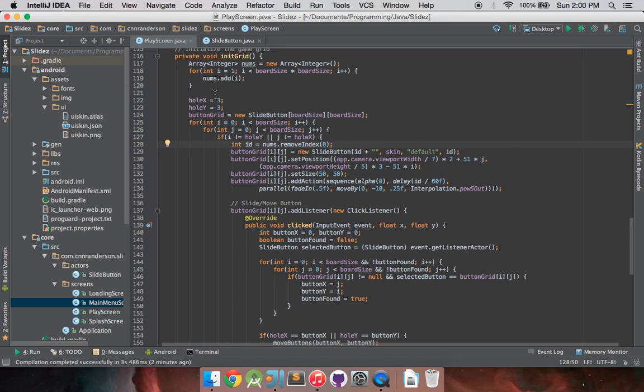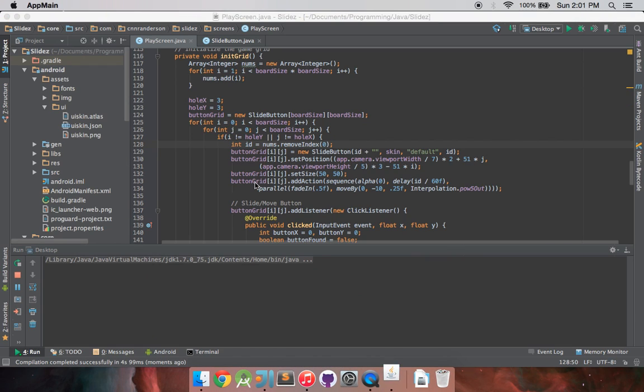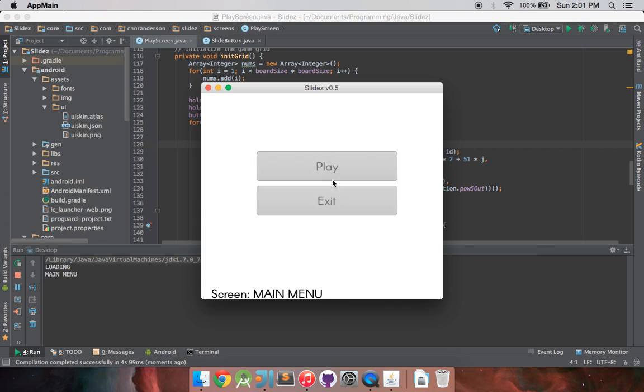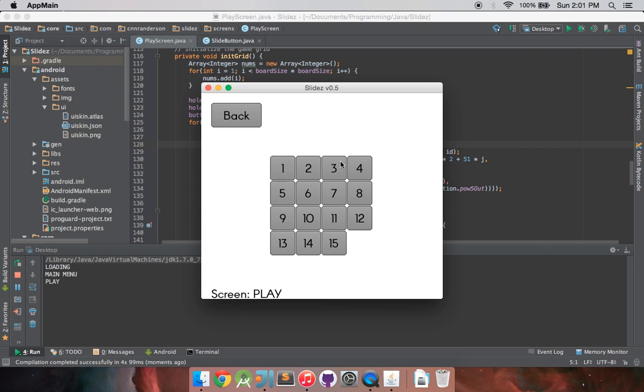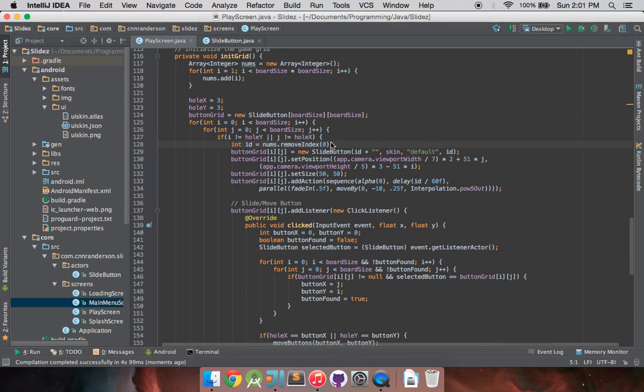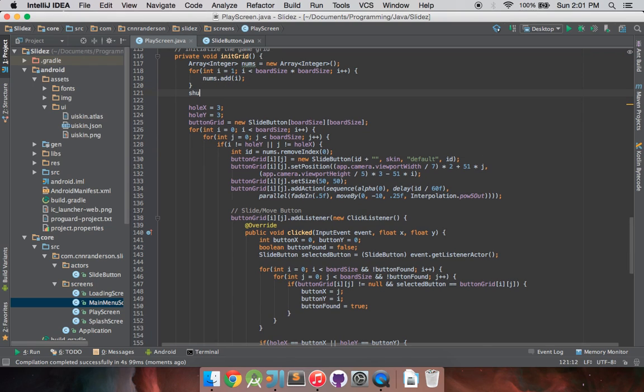Yeah, and so let's see what that gives us real quick. I wonder if that still maintains the grid order. Okay, so yeah, 1, 2, 3, 4, 5, 6, 7, 8, 9, 10, 11, 12. Okay, so now that it's just pulling this from the array, instead of calculating it based off of the row and column that it's currently at, we can just simply call nums.shuffle.